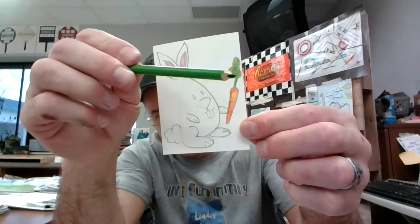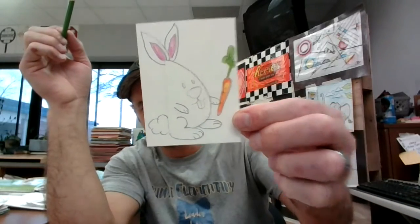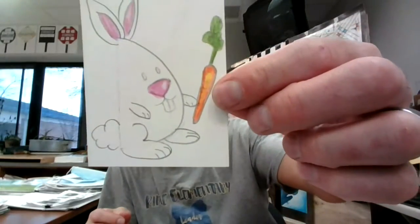Make it look real bright — make it look tasty. I'm going to put some light green on the part that sticks out of the ground on the carrot. Did you know that carrots grow underground? The orange part is all root that grows underground, and this green part is the only part that sticks up. Okay, next. I think I am going to make the nose pink — it just seems like I need some more color. If I leave him white, there's not going to be a lot of color on him. I'm going to make the grass green. I'm going to use that lime green.